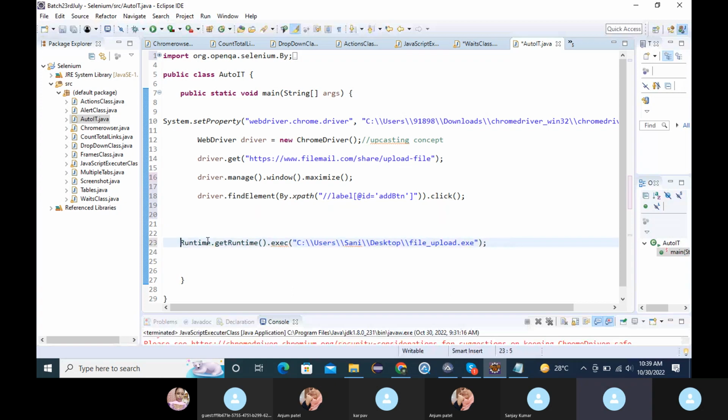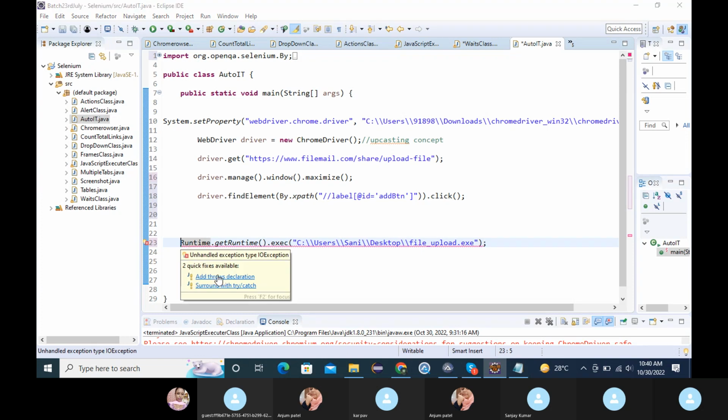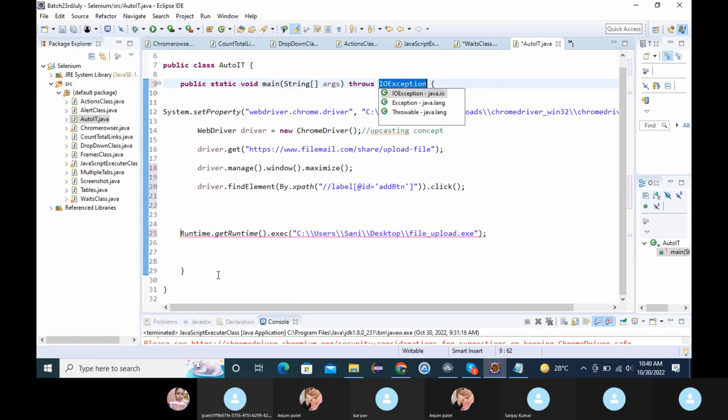There is a Java command to run any exe application. In Java, there is a class called Runtime. It has a method called getRuntime and one more method, exec.